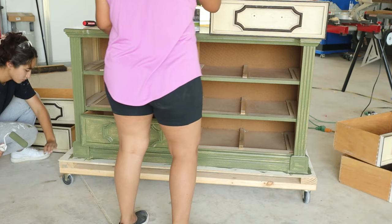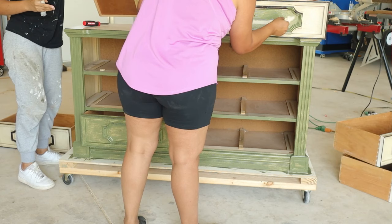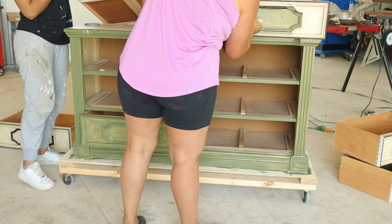So I'm going to start working on the front faces of the dresser. And again, with these brushes, they get into all those little nooks and crannies. So I'm going to use that for most of the part of the dressers on the front side. Jalen there is going to be doing the same thing.